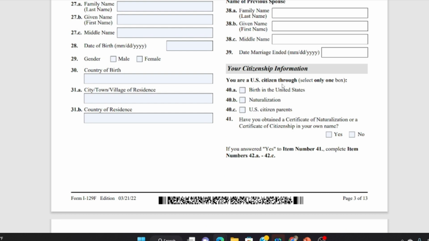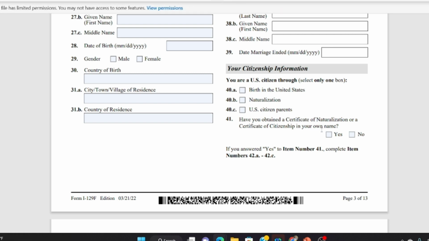Your citizenship information: US citizen by birth, by naturalization, or US citizen parent. So you need to indicate anyone that suits you. Have you obtained a certificate of naturalization? What this means is, if you were a citizen by naturalization, that means you already obtained a certificate of naturalization. You need to indicate yes.